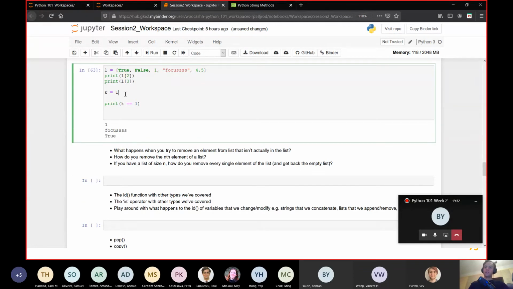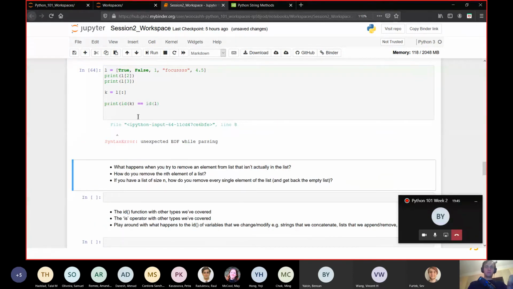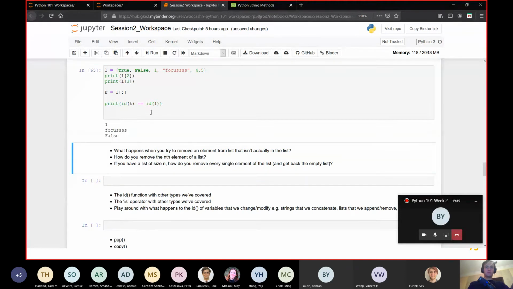And this is true as well. But let's say we want to compare their IDs. You see, they have different IDs because K is a copy. So it means that K now occupies a different space in memory.